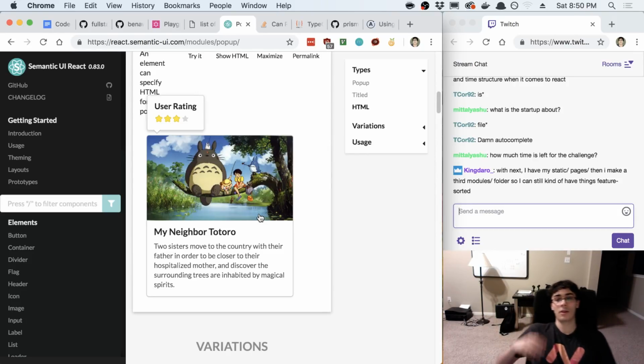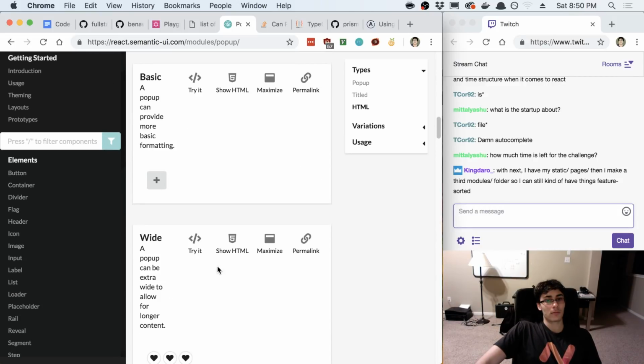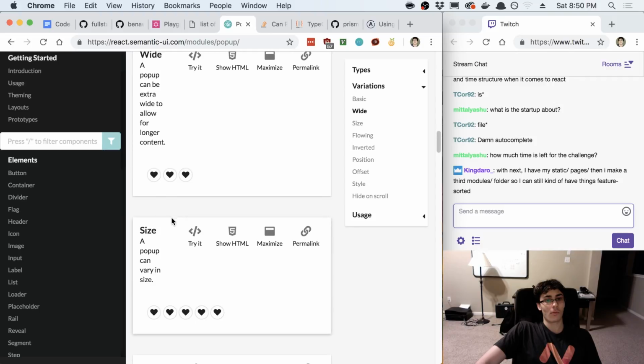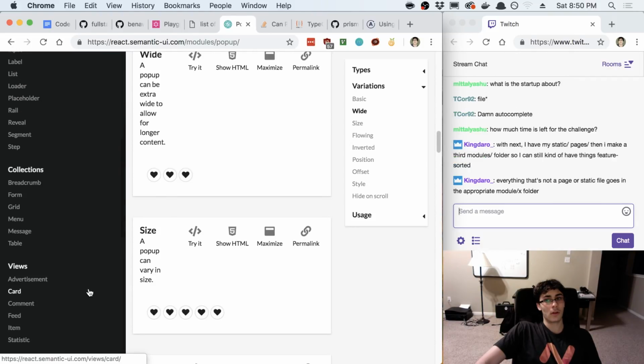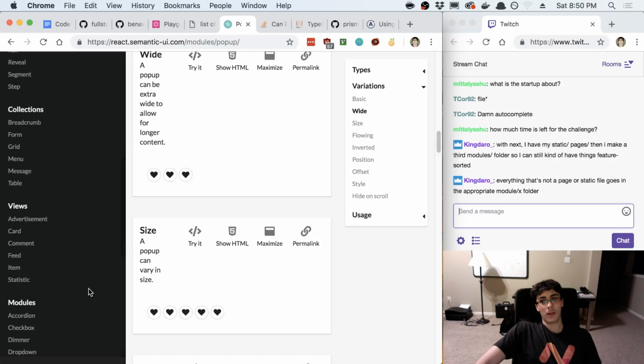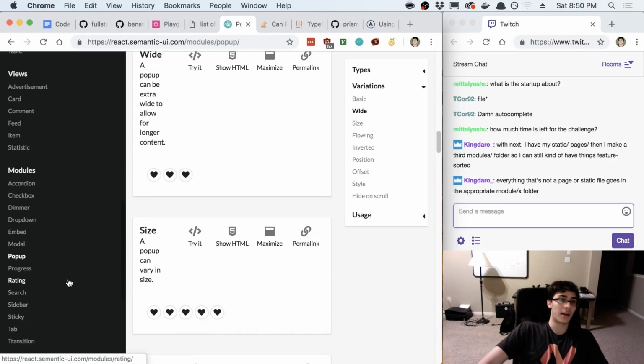How do you set that up? Everything that's not a page goes into modules. Okay, if it's not a page. Got it.